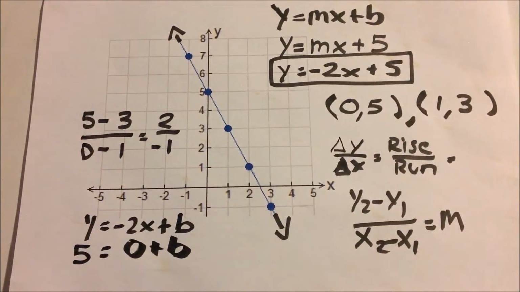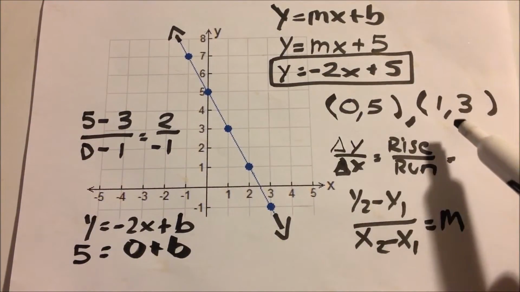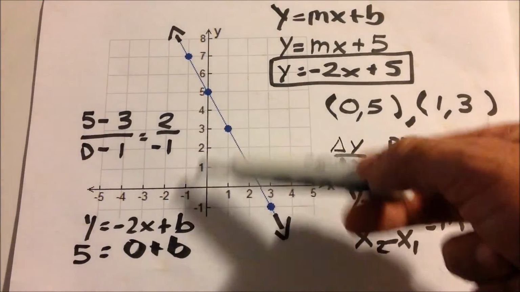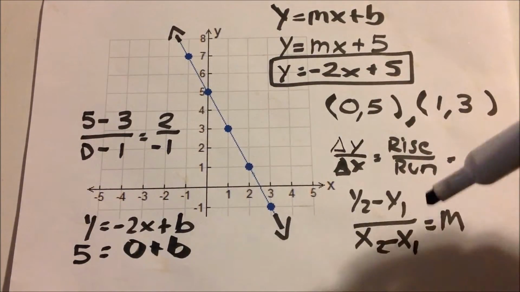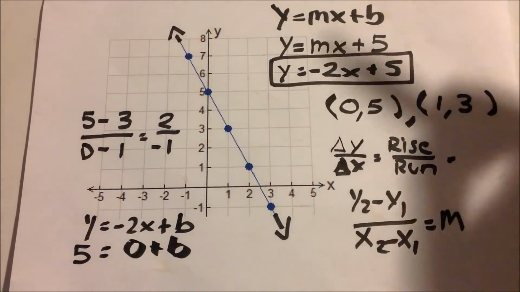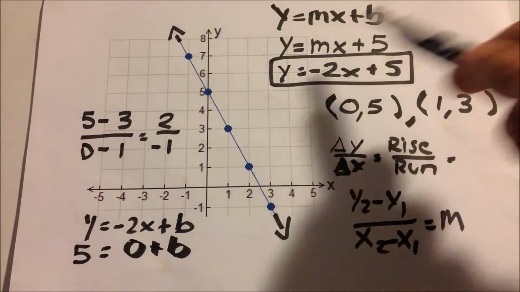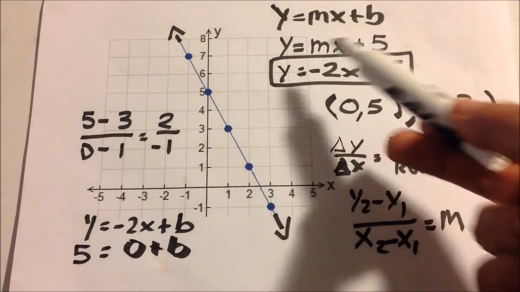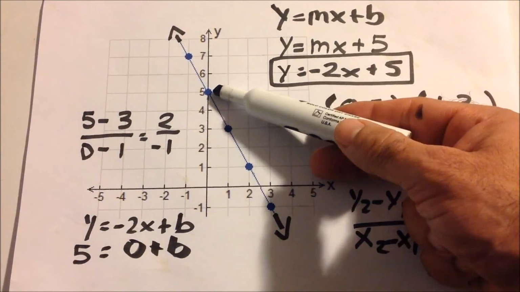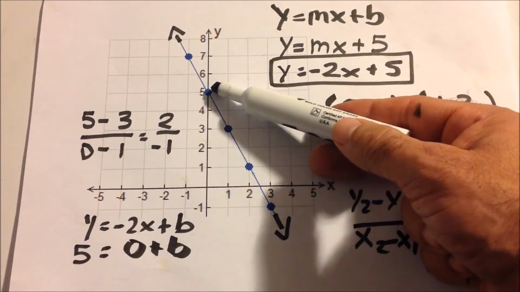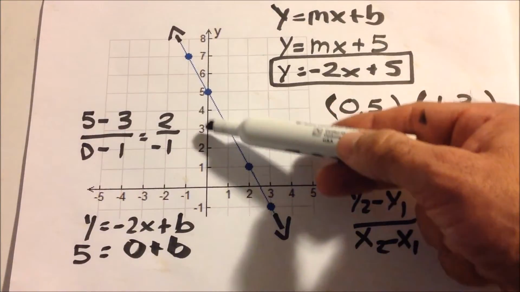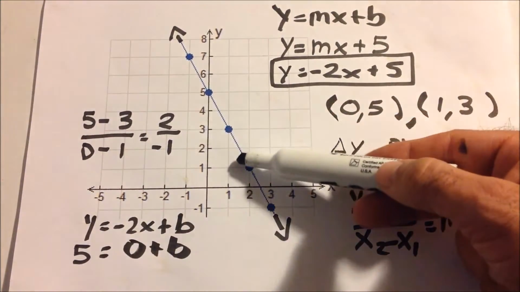So there's 2 ways of doing this. You can get 2 points, 2 pairs, get the slope, plug it in like we did a few minutes ago. Or you can do what I did previously. So you have your option here. And it's easier basically to see that the y-intercept's 5, and to get any other point, you have to go down 2 over 1. Down 2 over 1.